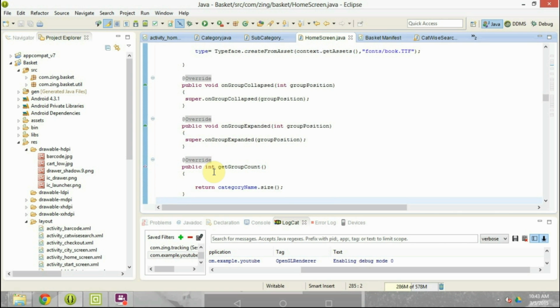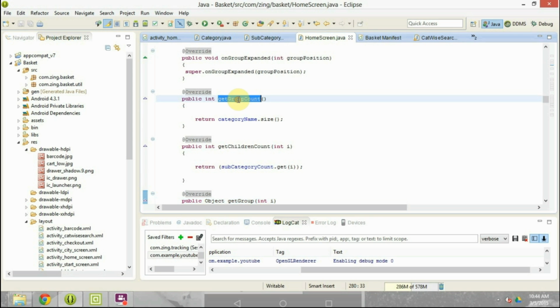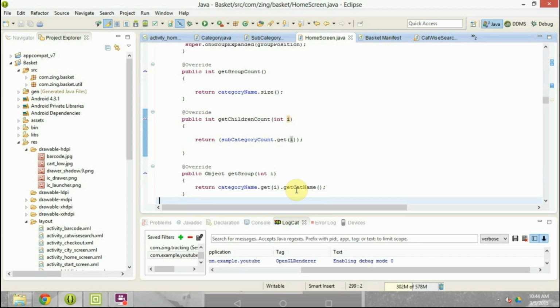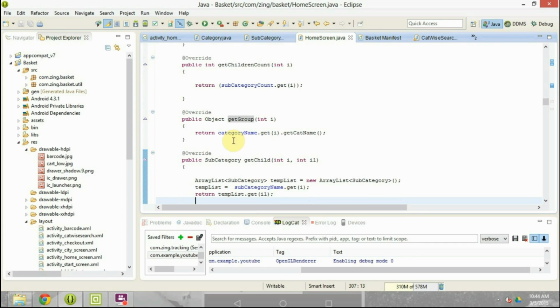Now let's look at the methods which we need to override. Here in get group count, we have given the category name dot size. In the get children count, for the group I, we have taken the subcategory count dot get I, which will give you the count of the subcategories for that particular group, which is I. Now in get group, we have basically got the ith element of category name, and then we have used the method get cat name to get the name of that category.